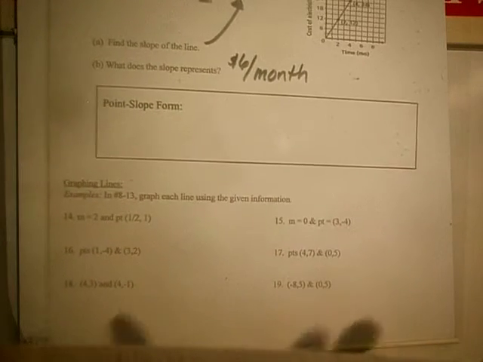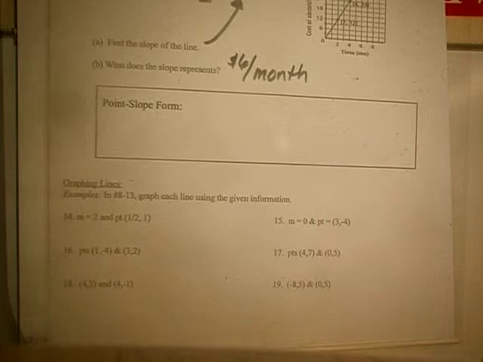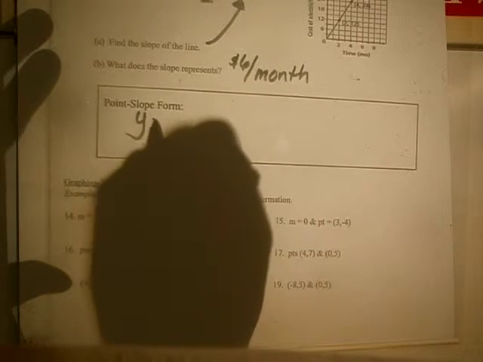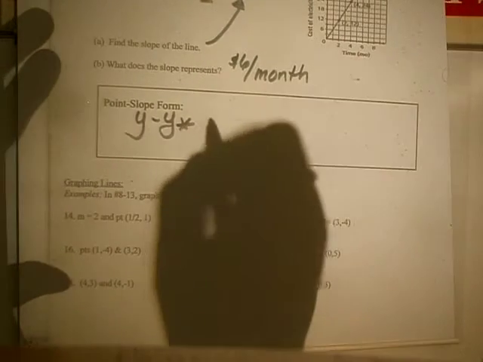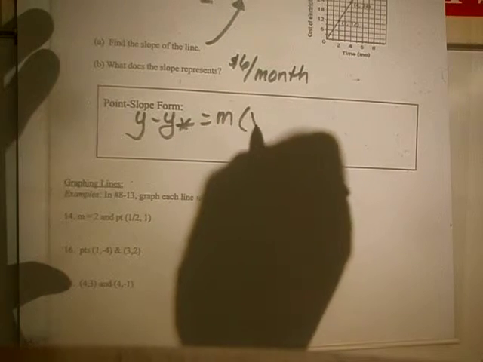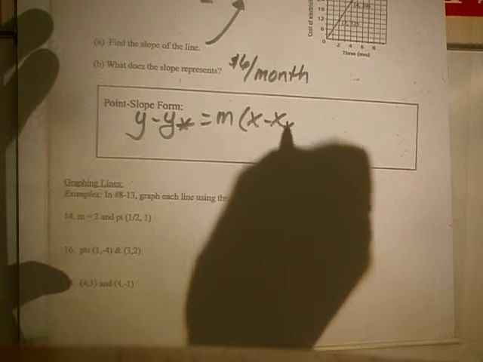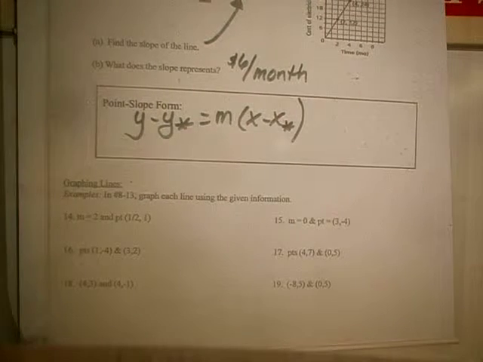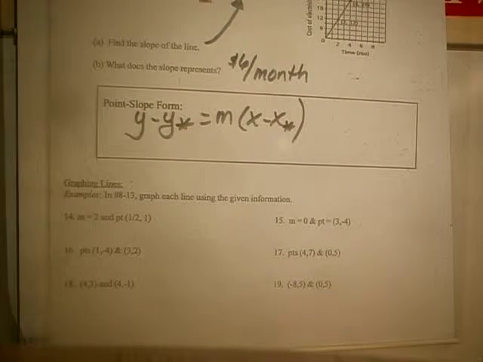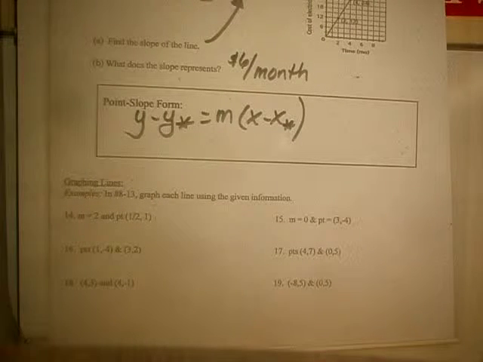Point slope form is our next equation of a line. And this is new. y minus y star equals m times x minus x star. And I will tell you those stars are my formula. A book will tell you y minus y1 equals m times x minus x1. And I like to put those little stars there because that reminds you where you substitute the numbers in. And we'll do that in just a minute.